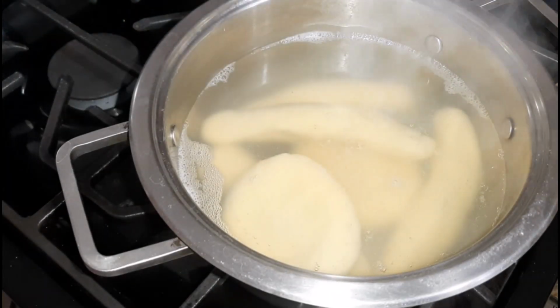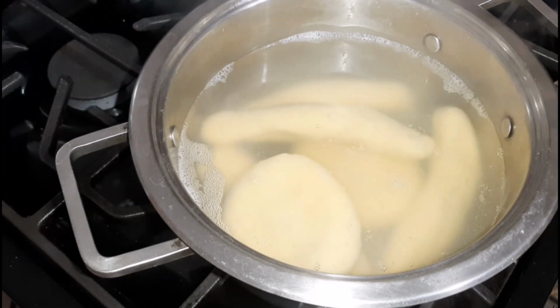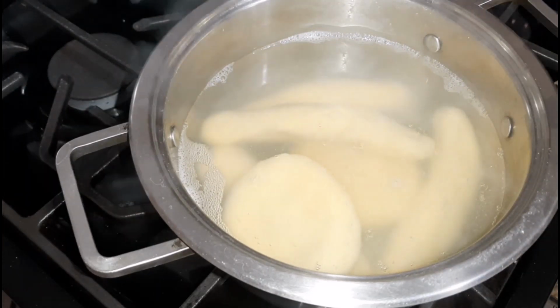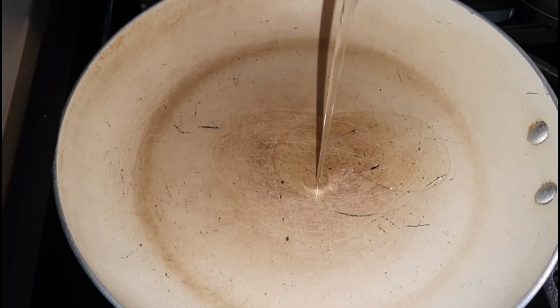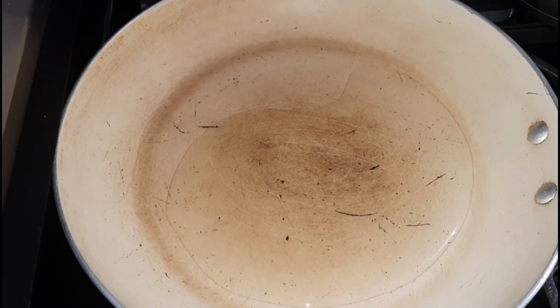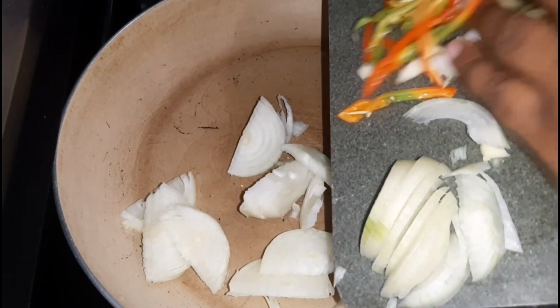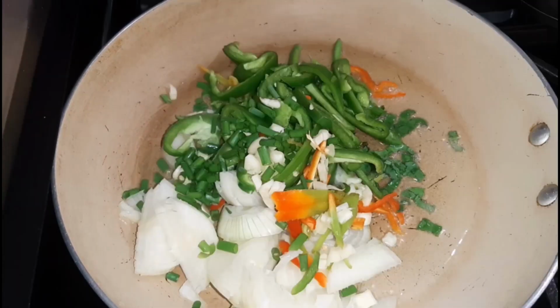Here our dumplings are done. I did remove them from the heat, and I'm going to turn them out just now. But let's move on to preparing the mackerel. You want to give that a really good mix until it's well combined. And once that is done, we are going to allow it to saute for a couple minutes, and once that is done, I'll come back to show you the next step.